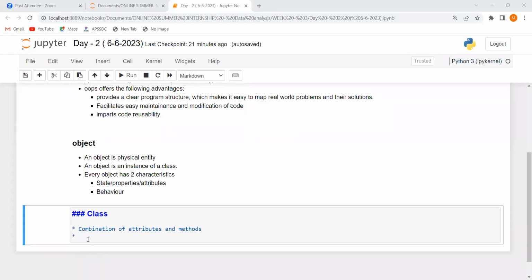Okay. So what is the difference between a method and a function? Respond once in the chat box.